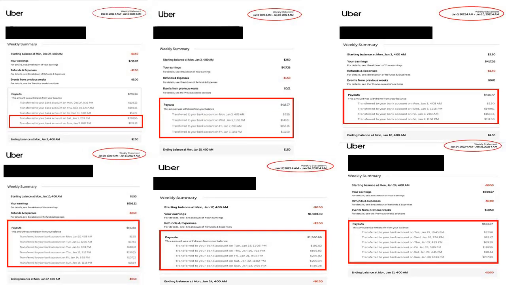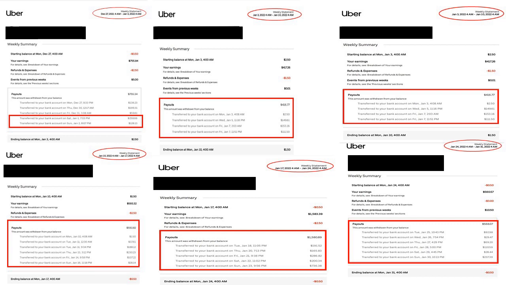Now, when we look at all of the weekly statements from Uber for January 2022, for all of the transactions and transfers to bank accounts of the driver for January 1st through January 31st, you will see that all of these banking transfers to bank accounts total $3,516.74. That is what Uber paid the driver and transferred to their bank accounts.